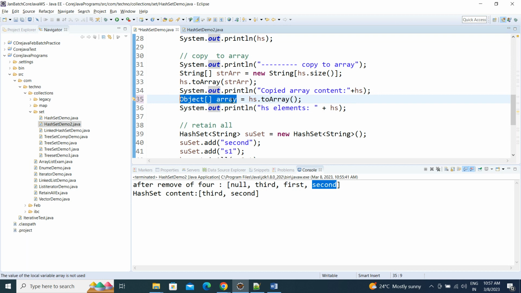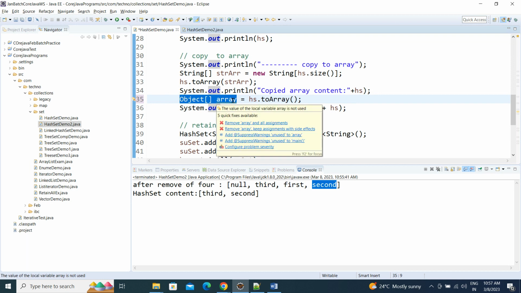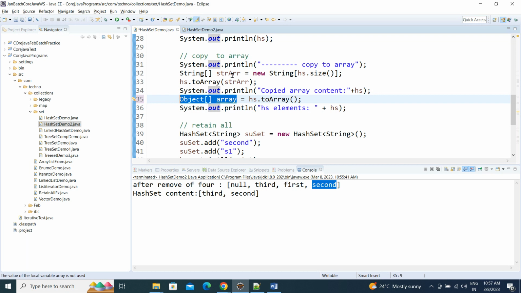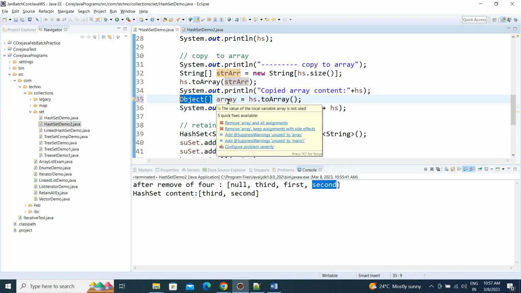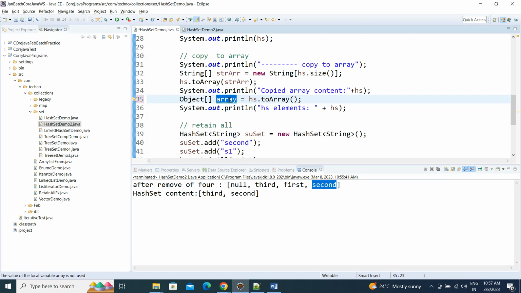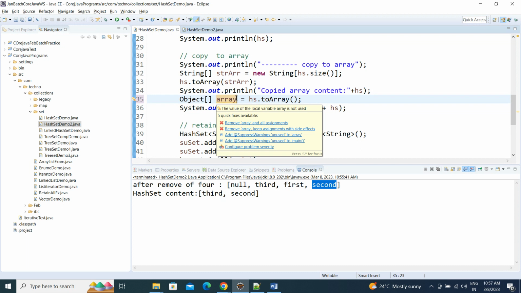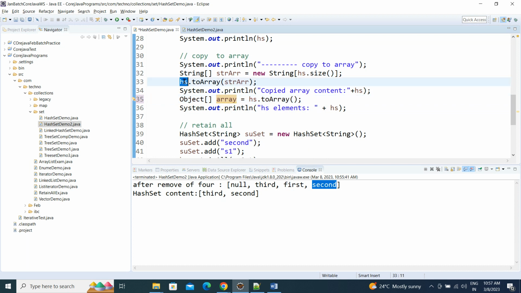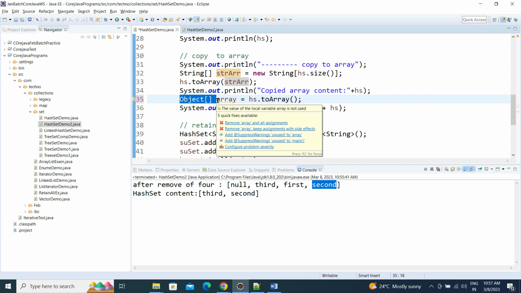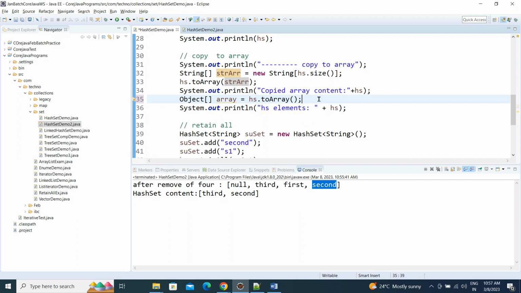We need to convert that to our required type. So here in this case, we have created a string array. Now this object array, this is also an array, right? We will convert this. Two options are there. One is directly passing our array object to move all this data into this one. If you are not passing that object, then the toArray method will directly return an object array. From this you need to take it one by one and convert.